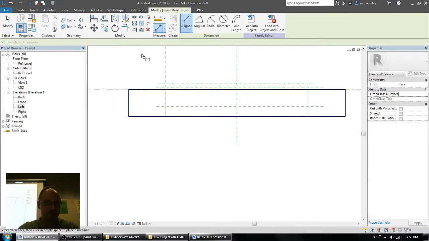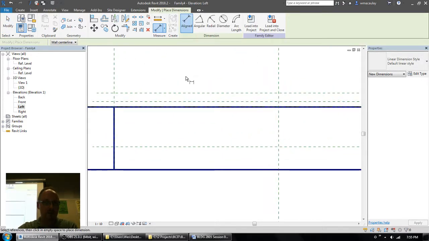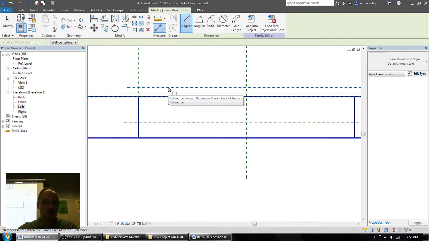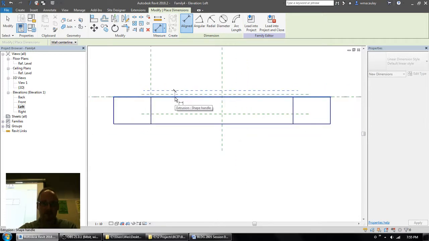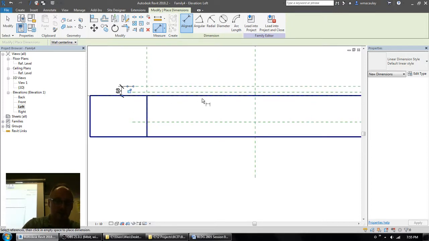Okay, so dimensioning. We are going to dimension from our outermost reference plane, there's the start, down to the face of our extrusion, like that. I'll come back and label it in a second. The next one, the glass setback from frame, is the dimension between these two outermost reference planes.